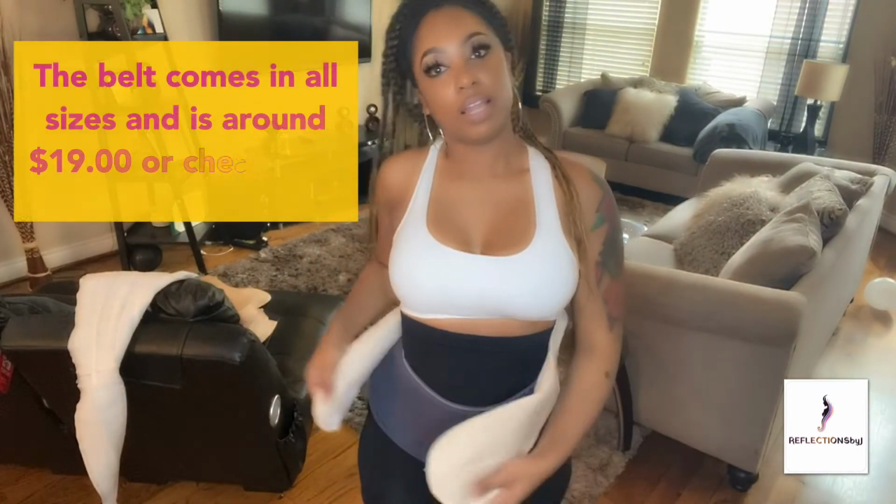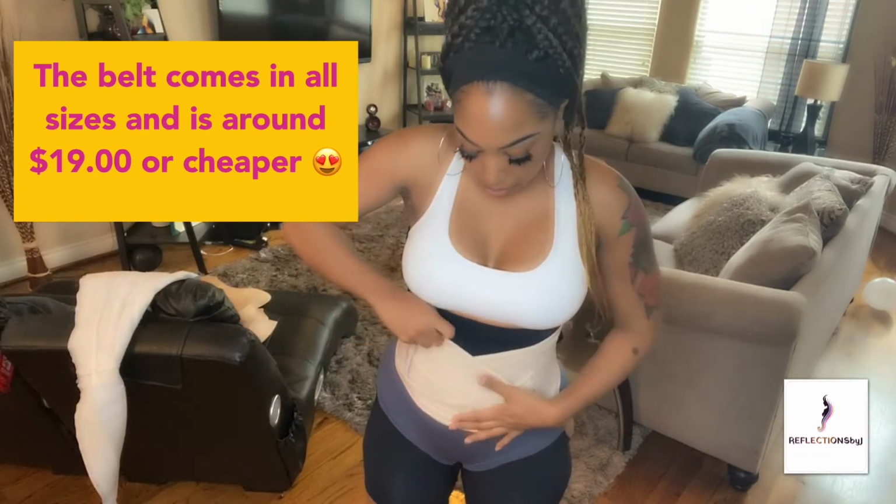So how this garment works is, you fasten it, and then you can bring in the sides. You can bring it in as much as you can take as far as compression on your sides, and sometimes I bring it down more to work on that fupa area to give you that curve. Right now I don't look like much of a curve because of these shorts I have on. These are compression shorts that have the butt out. I usually don't have both on, but for taping and videoing purposes and the fact that the windows are open, I have on both.